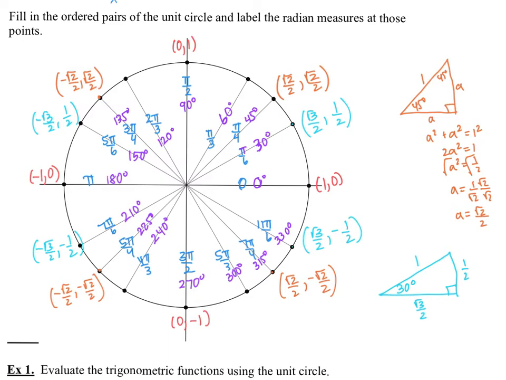Okay, now I only have one more triangle. I have to consider the 60-degree mark. Now, I actually already figured out the 60-degree mark. If I took this triangle and I rotated it, which I don't know how to do virtually on my iPad, so turn your head sideways. If you turn your head sideways, now the x-coordinate is 1/2, and the y-coordinate is root 3 over 2, which kind of makes sense because this point is a lot lower than this point, so the y value should be higher, whereas the x value here should be lower. Okay, so I'm going to go ahead and put those in the other quadrants.